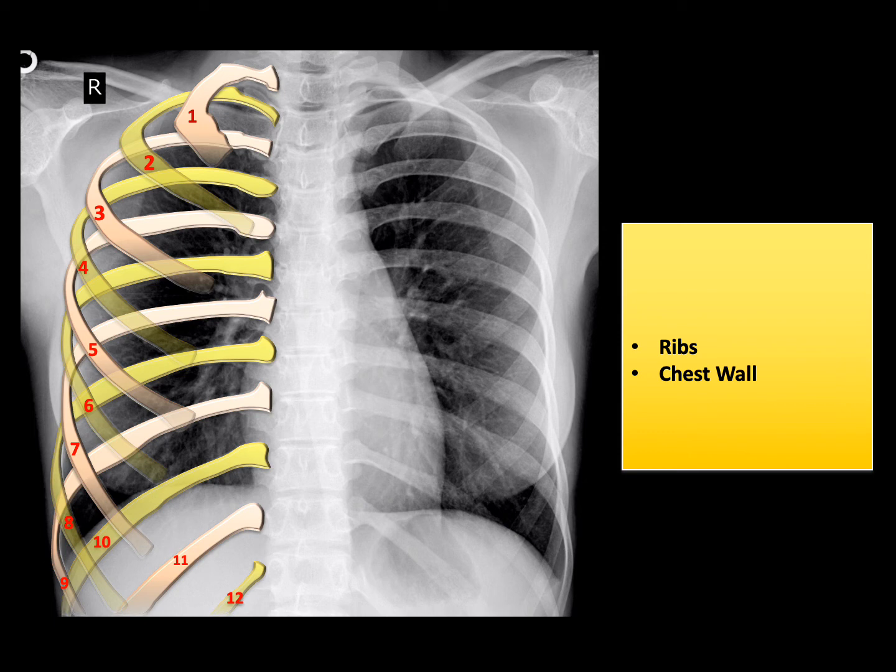Okay, so this is how we look at the ribs. Make sure you count them, you trace all the way from the back to the front. Initially this is going to take a little bit of time, but once you start doing it more often, it's going to be much easier.